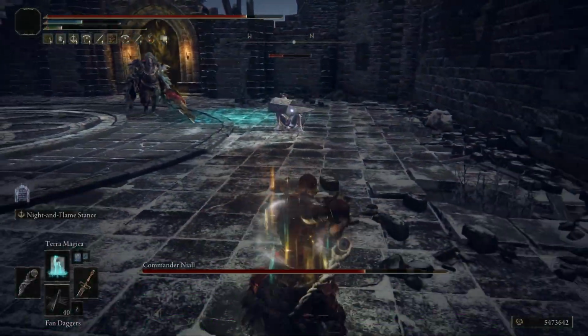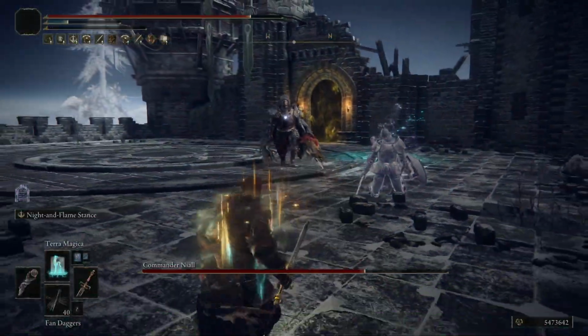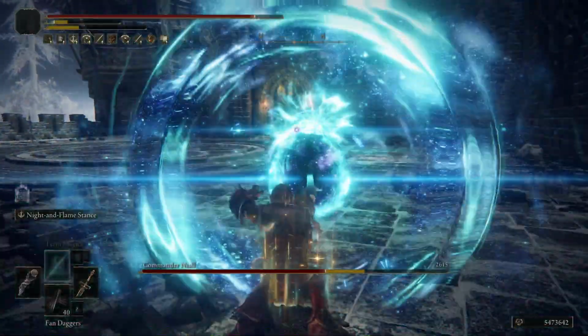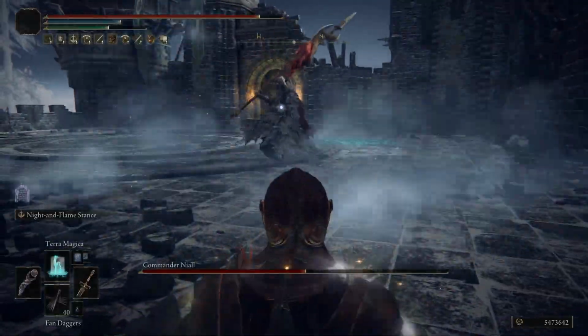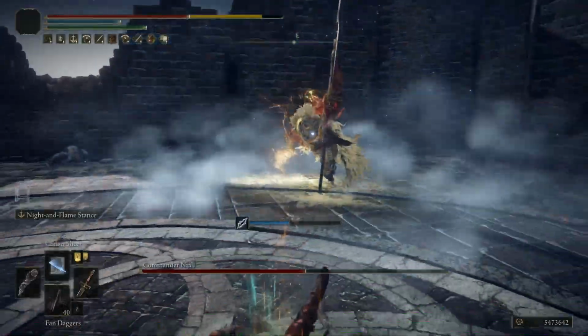So, if you have an opportunity to do a positioning-based thing like that, then go for it. But yeah, you don't want to use this weapon for its melees, you want to use it for the Ash of War. But the thing is that you don't always have the opportunity to use the Ash of War because it takes so long to cast. So the weapon kind of sucks, you know?